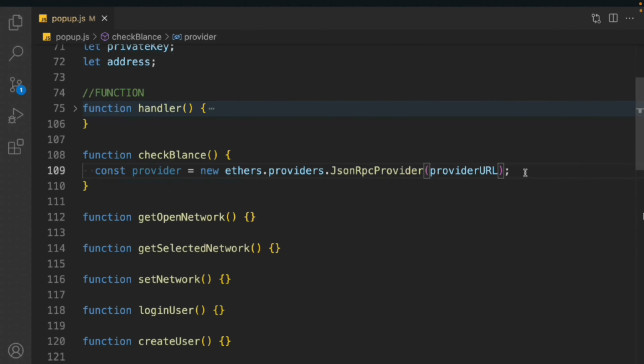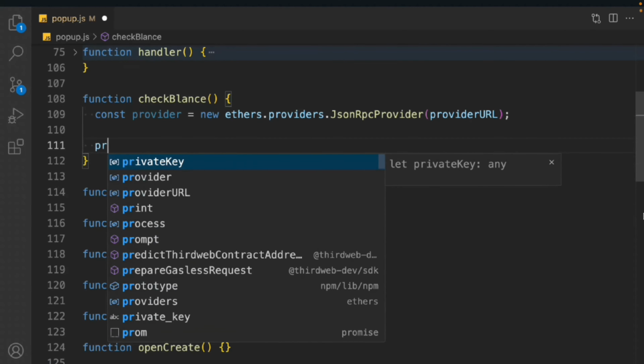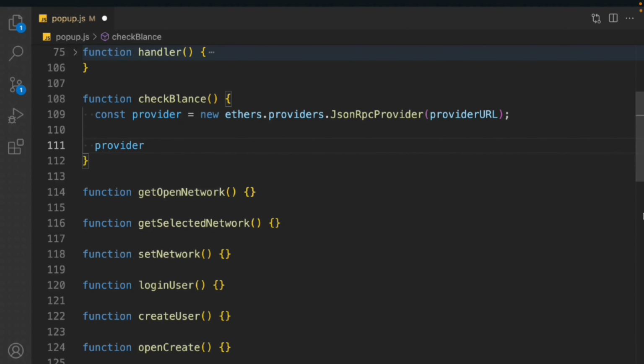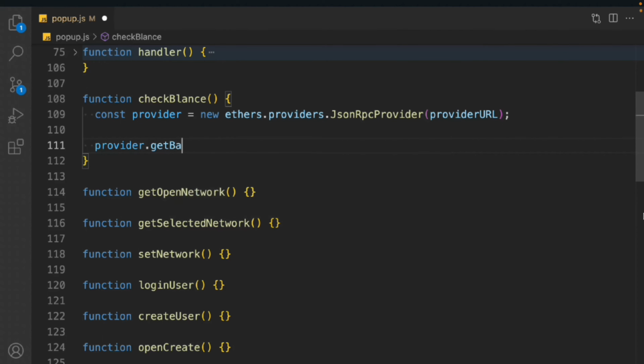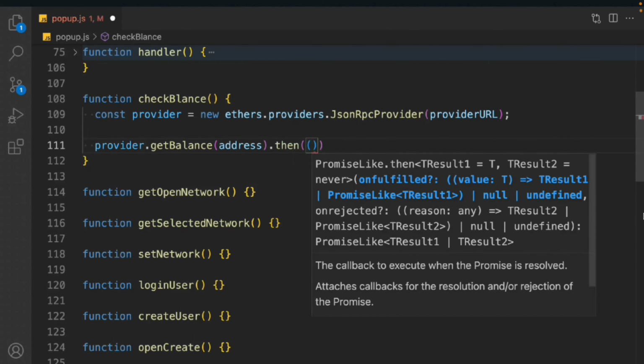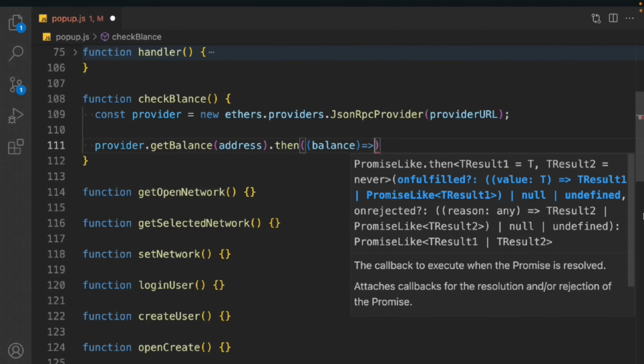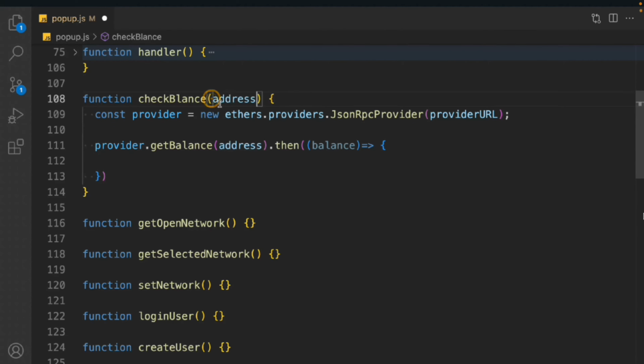So here we have the provider. Now we'll come down here, and we're going to take this provider.getBalance, the method available in this, and we have to pass the address. So we'll have the balance, and then we have to simply resolve the promise because it will return. So we'll say balance, and we'll take the address from the input. So this function we're going to call in our main function. So this function will run internally. All we have to do is to pass the address, and it will give us the balance of this particular address.